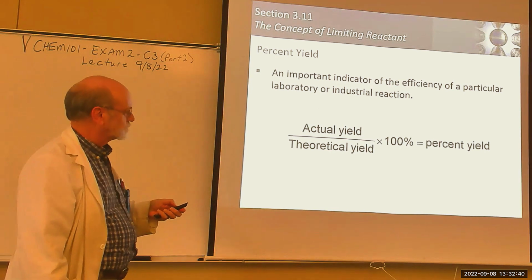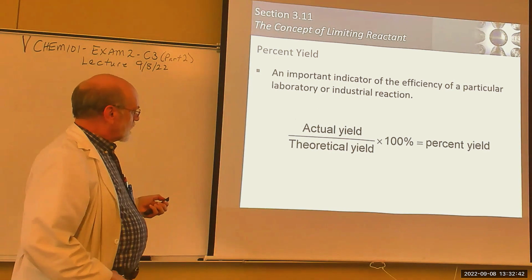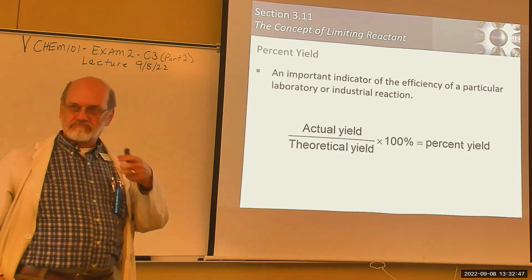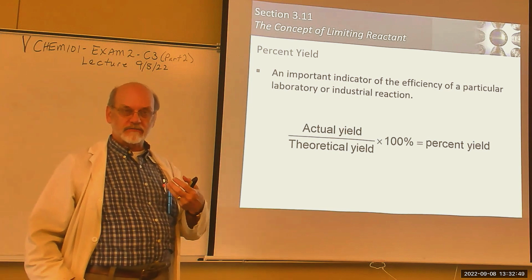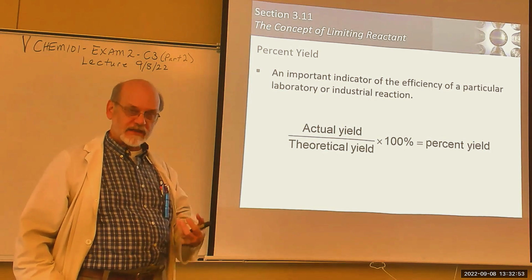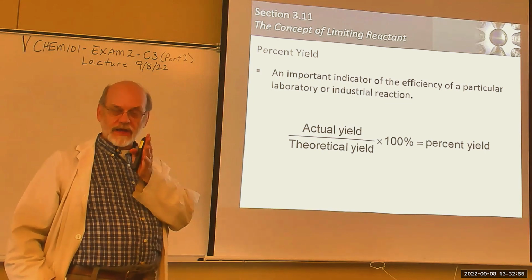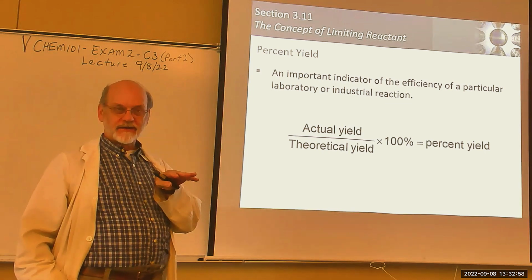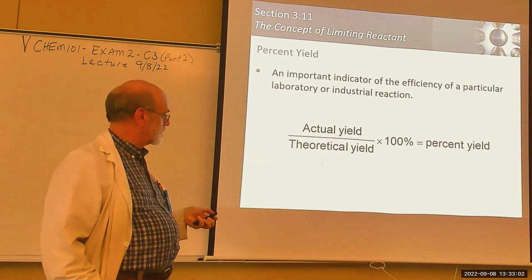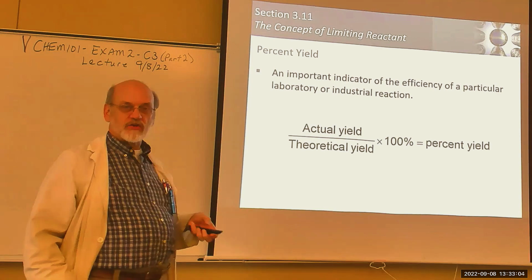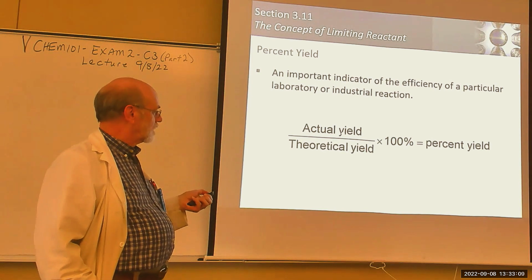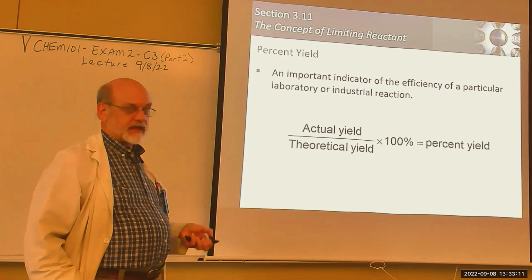And it's really simple. You know how much product you have gathered from the reaction. And you can also calculate how much product you expected to get because you know how much of the reactants went in. If you know how much reactants, you can calculate 100%. That's what this is. And then you get an actual number for the yield. And you just ratio the two and get a percent value.